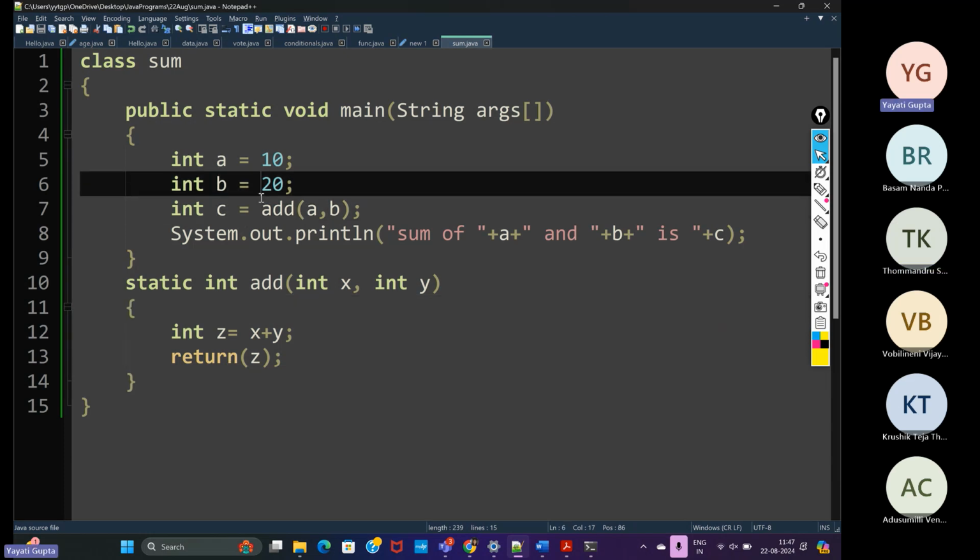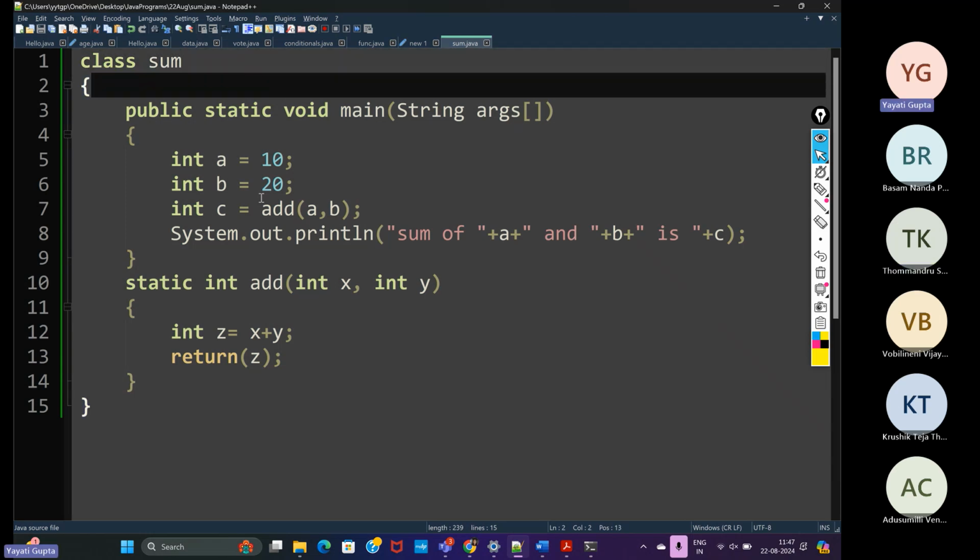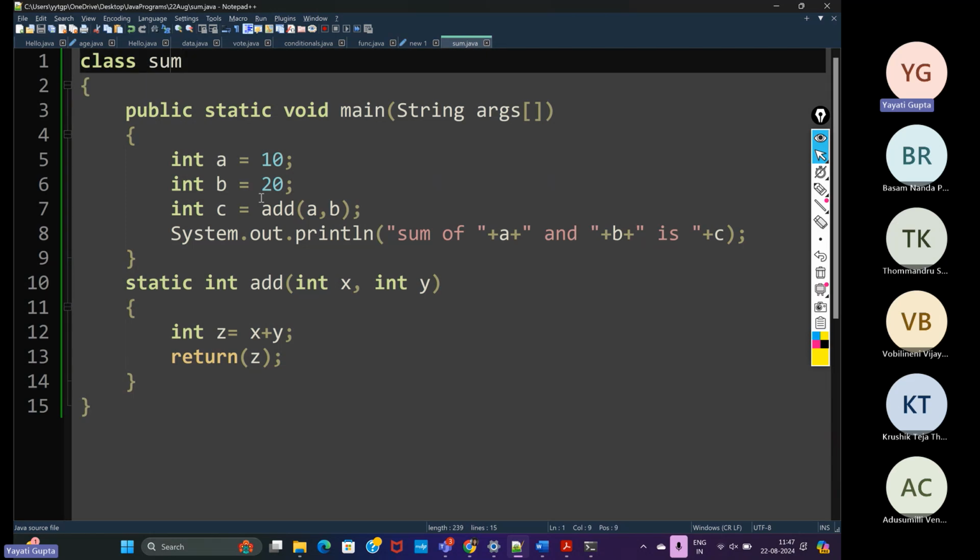Okay. Then let's proceed. So next is, let's say we want to take A and B as input, and we don't want to hard code their values. So in C, how do you take input? With your scanf command, right? That's a little bit tricky in Java. So you need to include two statements to take input.